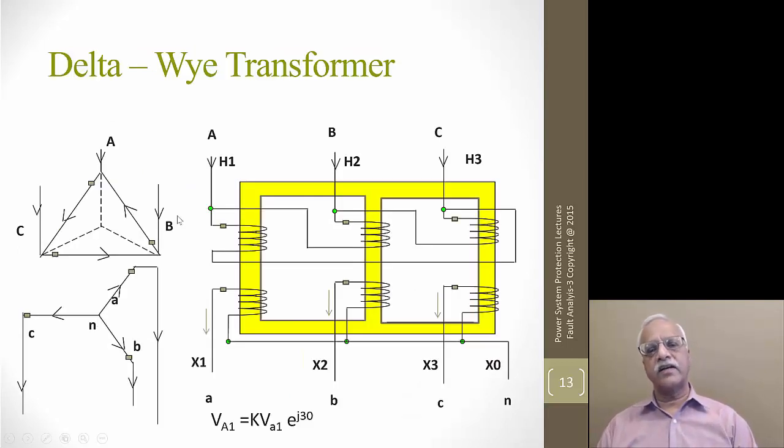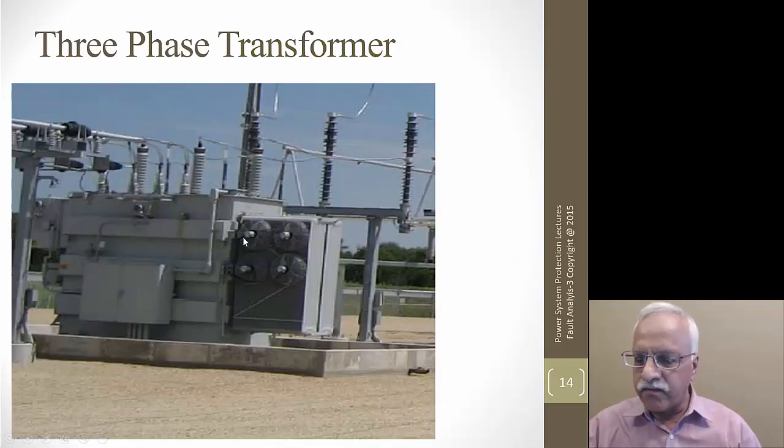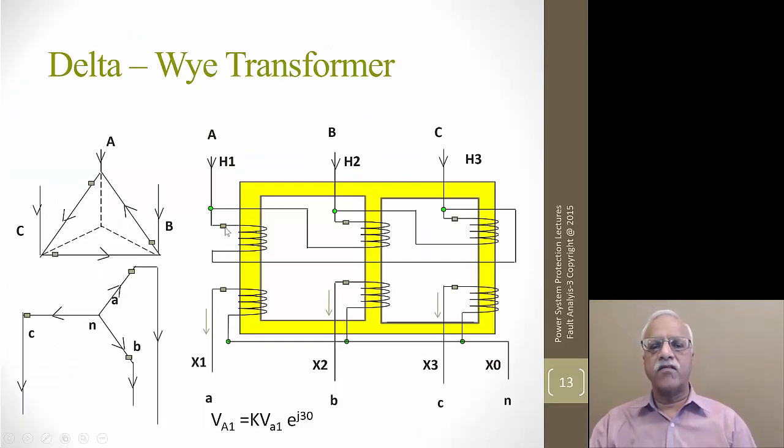Now, if I take a delta Y transformer, if it is a three-core transformer, the construction is that each high side winding will be on each limb of the core, and then correspondingly there will be a secondary winding on the other side. They are concentric, one above the other, but in this case, for simplicity, I have shown it like this. So now if you look at this, this is the winding on this particular limb on the high voltage side.